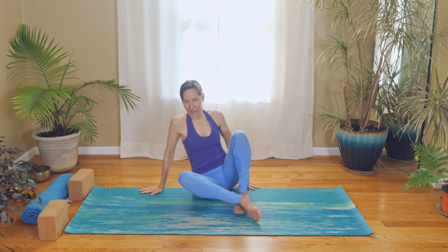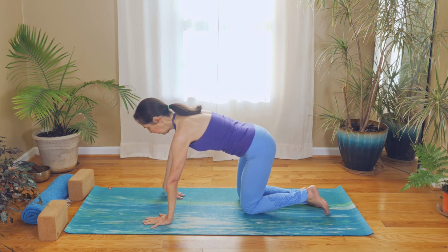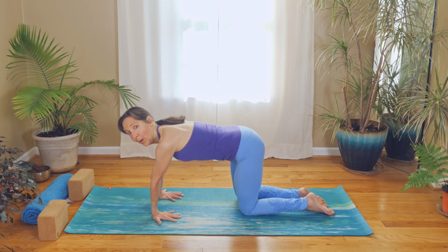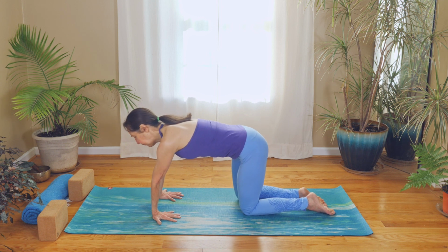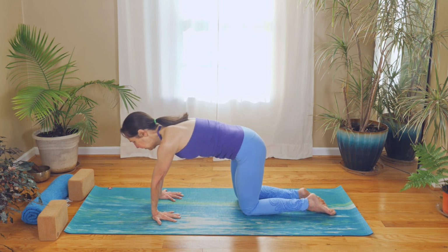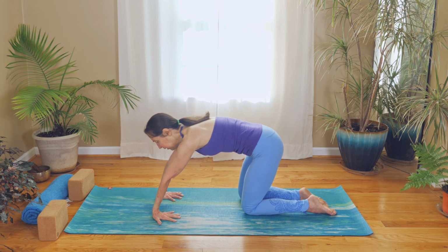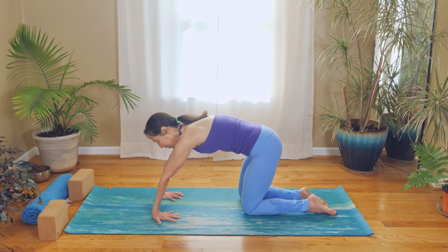Now let's come onto our hands and knees in tabletop. Rotate your hands outward so your fingers face towards your knees and start to circle slowly around your hands, just feeling the weight shift. Noticing how every time we move in this circle, it feels a little bit different on our hands. And let's switch the direction of our circle.